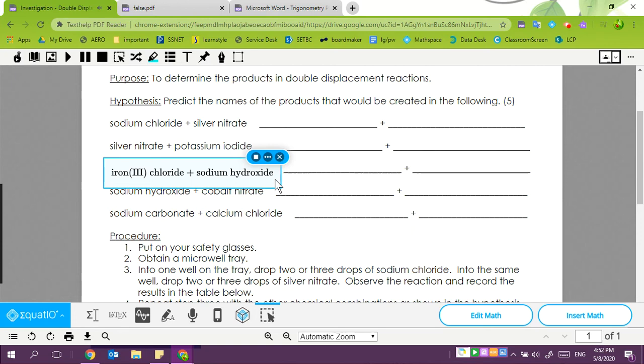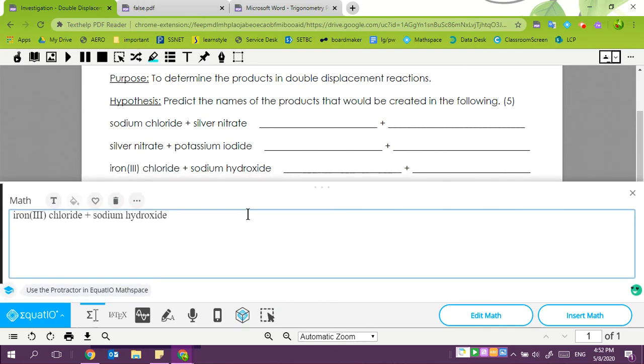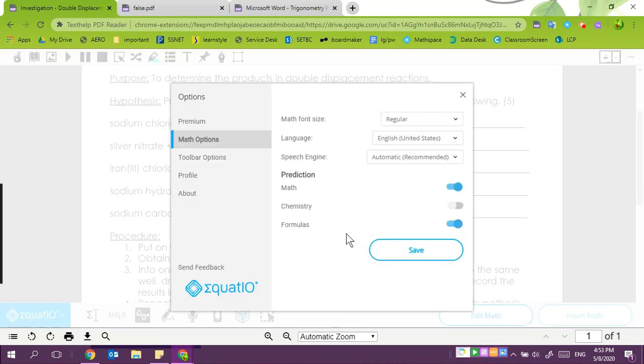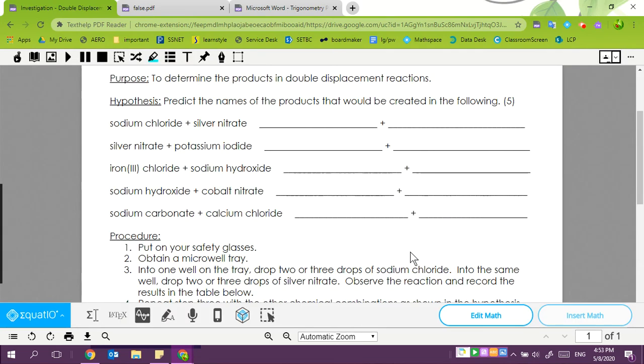It may sound a little bit weird, but that's just because I'm recording. You can actually use the screenshot feature anywhere, even on the web. So if you're doing something, even from a video on the web, we're going to go to More Options, and we are going to Edit with Equatio. I just wanted to show you that feature. Now, we don't actually need this piece here, so I'll delete that. But what we are going to do is come back into the Equatio menu and go to Options, and we want to make sure that chemistry is turned on. We're going to press Save.